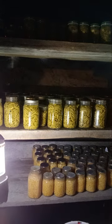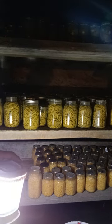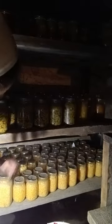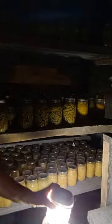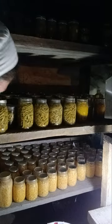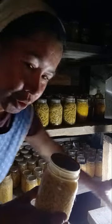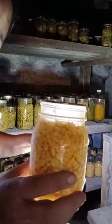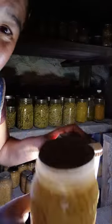Okay, here's my sweet corn. I also have some green beans. But I want to show you how the corn looks. Let's see where I can put this so you can see better. Okay, this is from 2021. It still looks very nice and yellow, and it hasn't changed. It tastes just like the day I canned it.